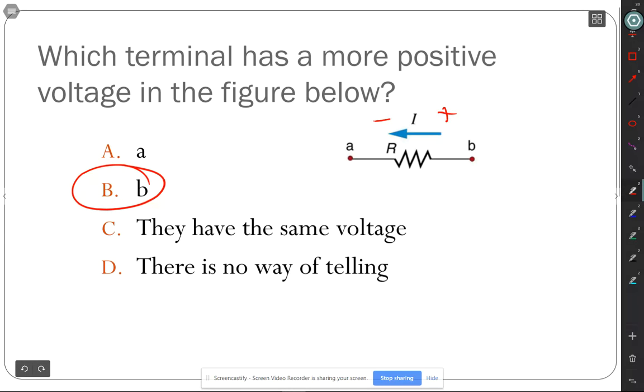I tried to emphasize that yesterday because when you're going through, one group, it made me so sad. They had one of the currents backward, and instead of keeping it that way, when they measured and saw that it was backward, they changed their definition of the current direction. You can't do that with the homework. The homework intentionally has it so some of the currents are backwards, so you get negative current values. So you see, not a problem. It's just a negative current that direction, which means it's actually going the other direction. So it's important that you have that down so when you're going through a loop that you can calculate, voltage rises have plus signs, voltage drops have minus signs.